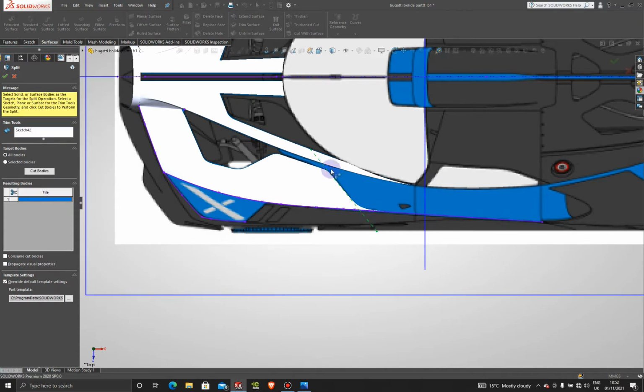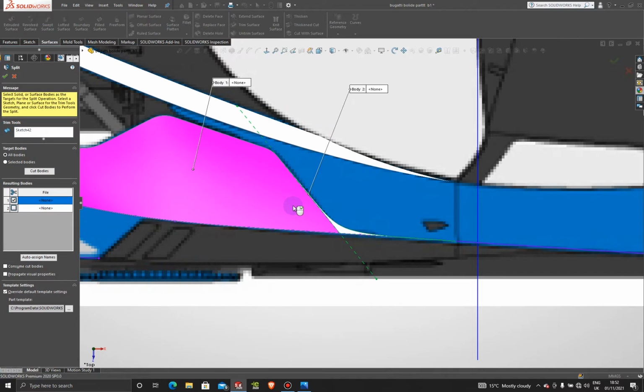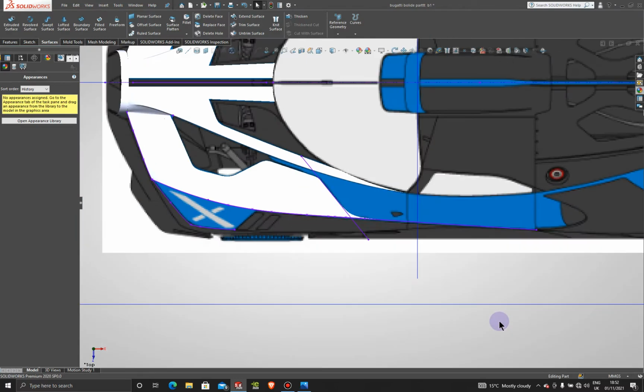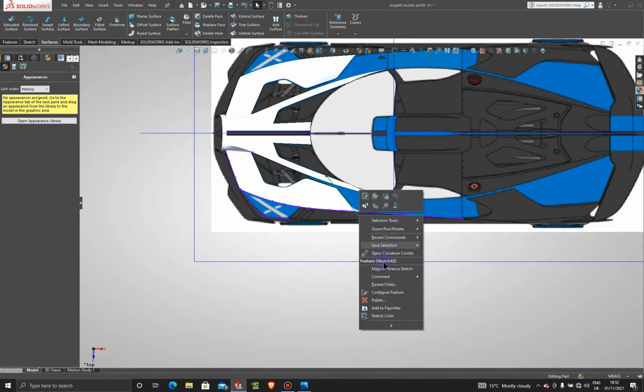And then the bodies that we're going to select are going to be body number 1 and body number 2. Make sure you have consume cut bodies deselected. Press OK. And now we have two separate bodies on that. Okay, we can hide this line.